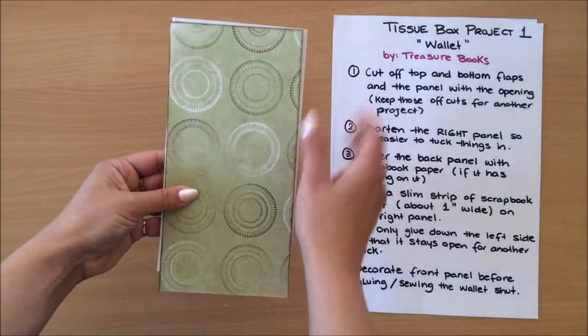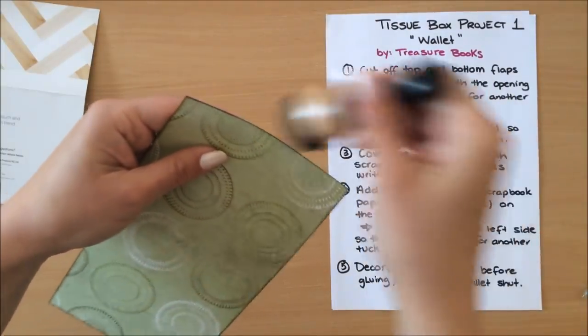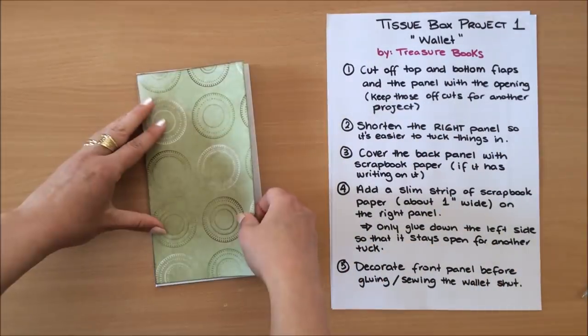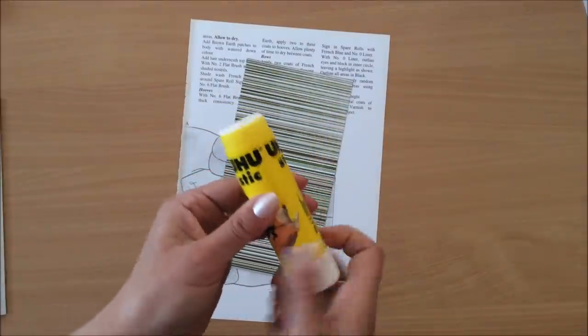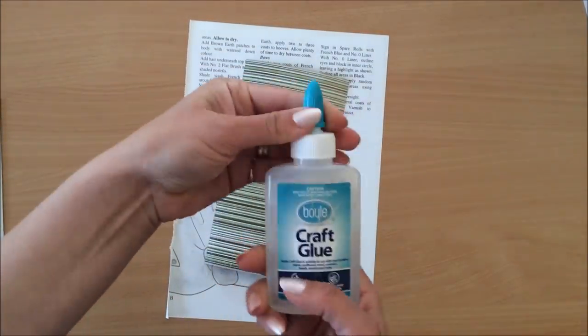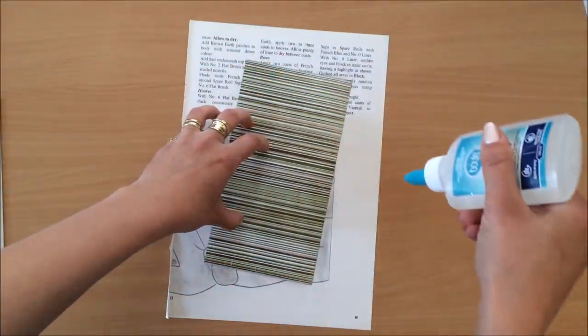I personally am just going to glue it down and just ink the edges a little bit. I chose to use a black ink this time. And now I'm just going to apply glue and glue it right down. So first I'm going to use my glue stick, and then I'm going to use a second type of glue. I use this Boil Craft glue because it dries very quickly.